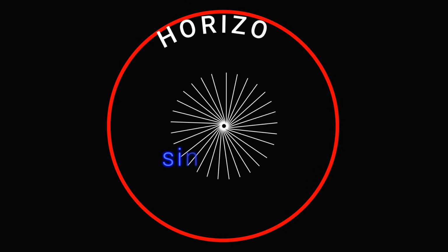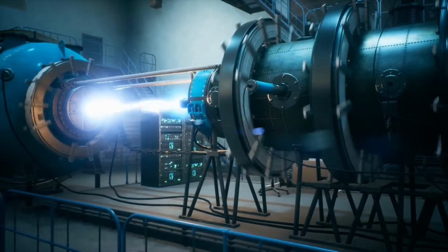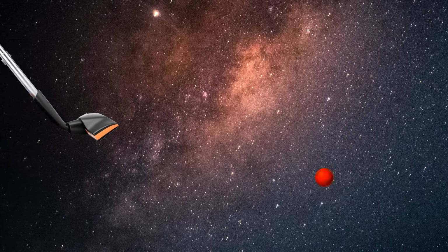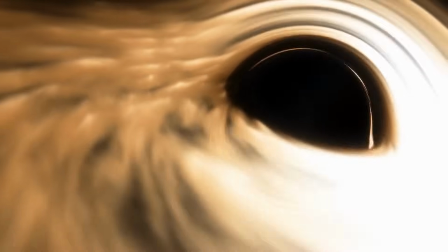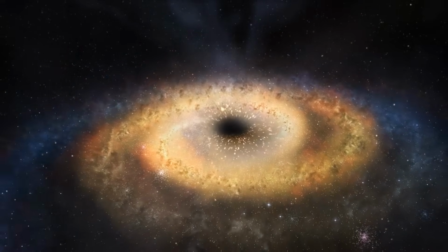Now, Hawking radiation is something no one has ever observed, but theories and experiments suggest that it can actually exist. Let's see how it works. There's a misconception that black holes are cosmic hoovers, slurping up everything that comes too close with the help of their immense gravitational pull. In reality, though, black holes don't have more gravity than any other body of a similar mass. What they're famous for is their density, incredible amounts of mass packed into a tiny space.